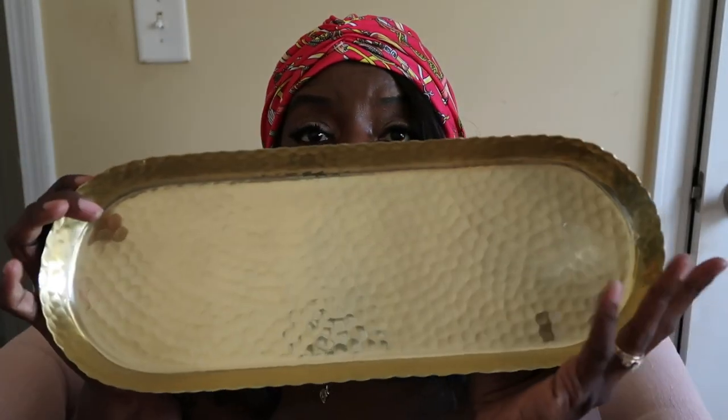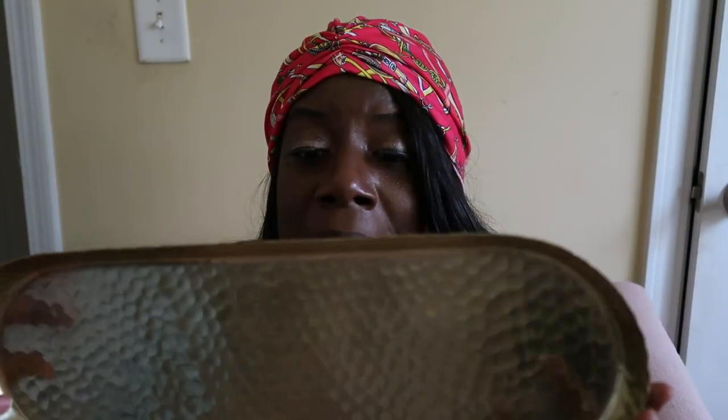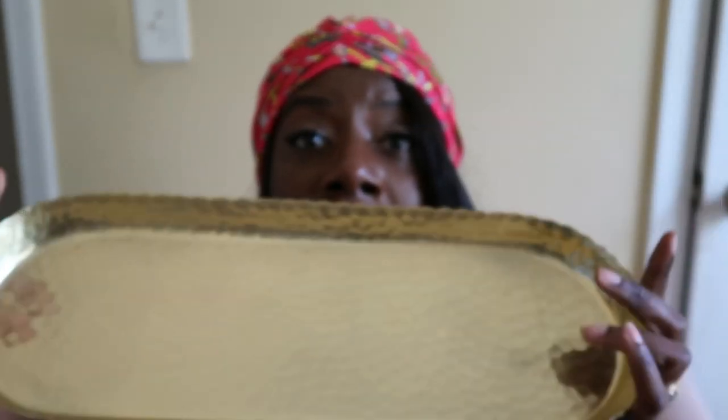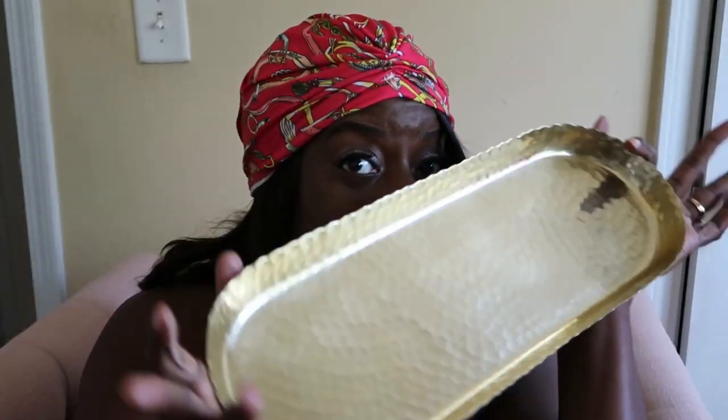I did not get a lot from Ross today. Although my store was restocking, they weren't fully stocked. But everything I picked up is gold — you would have thought I had Fort Knox in the back of my car because it was shining bright like a diamond. I also picked up this tray, also hammered in gold. This is the smaller one — they also had a larger one. This was $6.99, and you guys will definitely be seeing this somewhere around the house very soon.